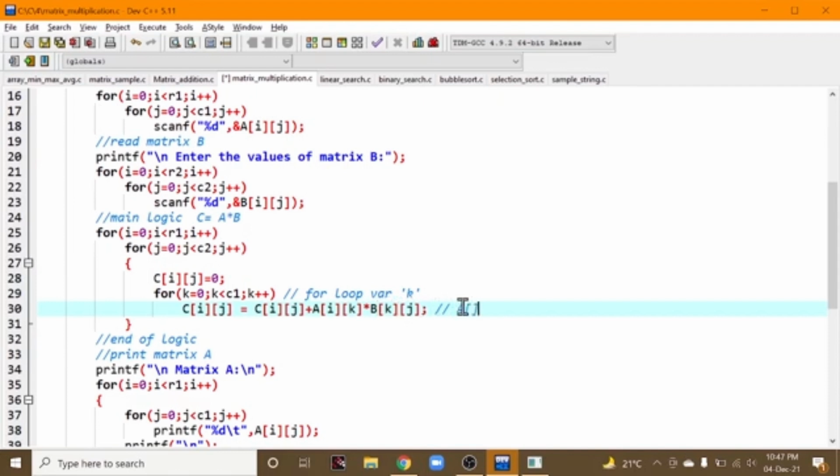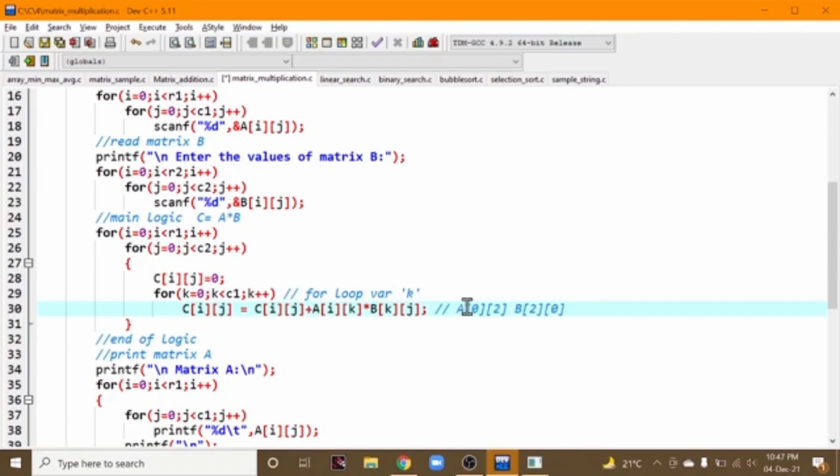You can take an example: A of 0 and 0 multiplied with B of 0 and 0, and after incrementation of k, 1 and 1, after incrementation of k, 2 and 2.